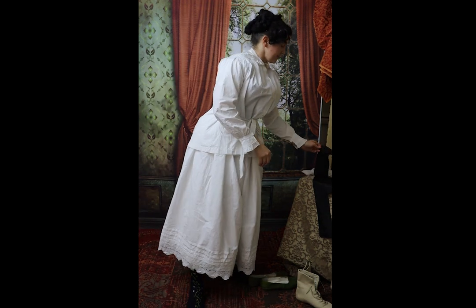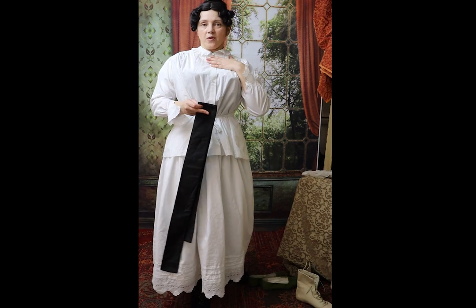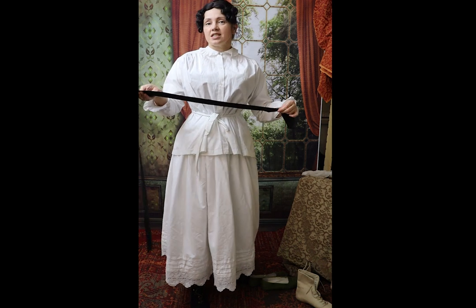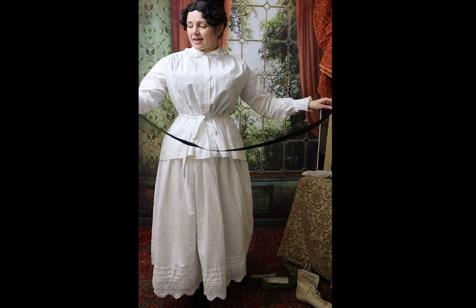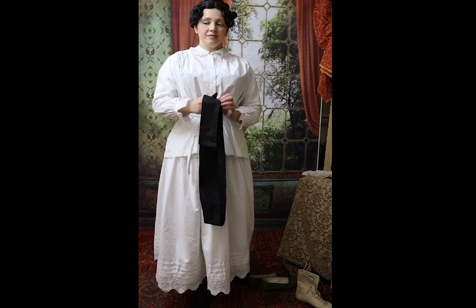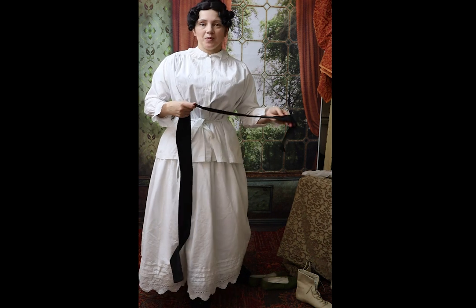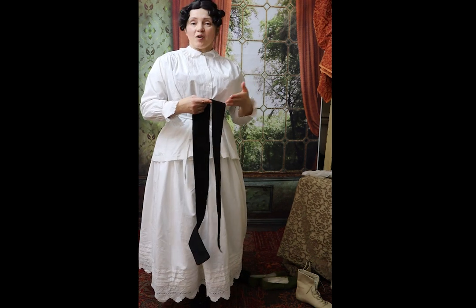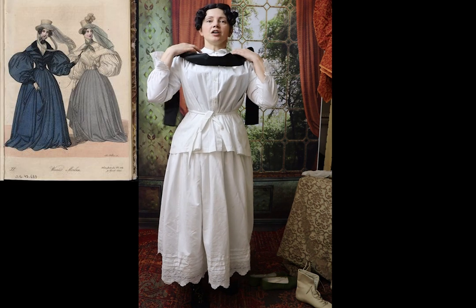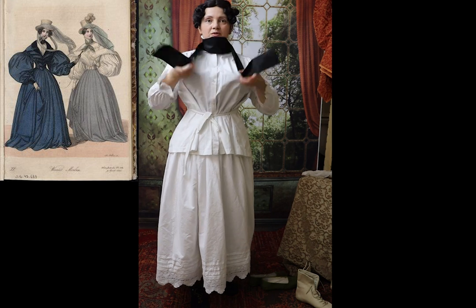Let's put a variety of cravats or ties or bows were worn as well in a very masculine fashion at the time. And just like masculine accessories, they could be of different colours, different textures, could be silk, could be cotton, could be linen, could be patterned, could be plain. A lot of variety and a big chance to actually show off. So let us put this one on.